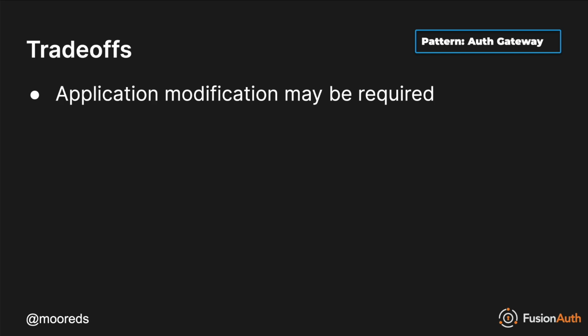The trade-offs are that, depending on the application's complexity and what it's looking for, if it expects a username and password to be presented to it, if it has its own concept of session, then you may need to modify that application to accept requests from the gateway, or you could have the user log in twice, right? Once to get access to everything that the gateway protects with that first identity server interaction, and then the second time with the actual application. But that's really going to be a super application-specific decision tree.